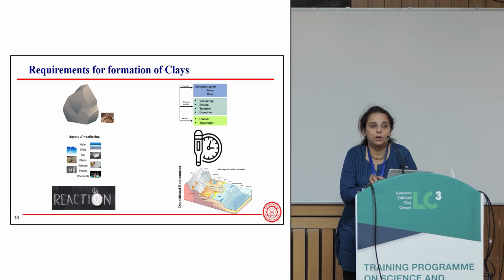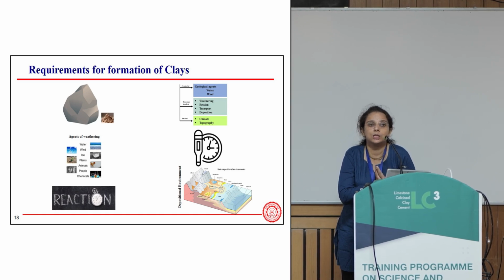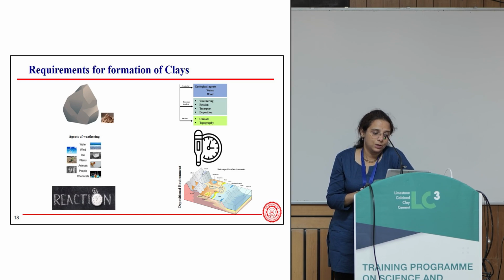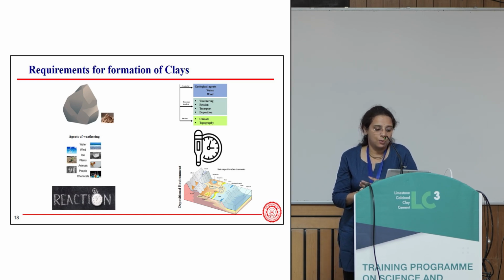So reaction time is a very important factor. The materials which are leached from the clays need time to recrystallize and deposit at a particular place. So time is a very important factor which leads to the formation of these clay deposits. So we have geological agents. We talked about air and water in different environmental conditions. Apart from this, we have climate, which is very important for the formation of clay.